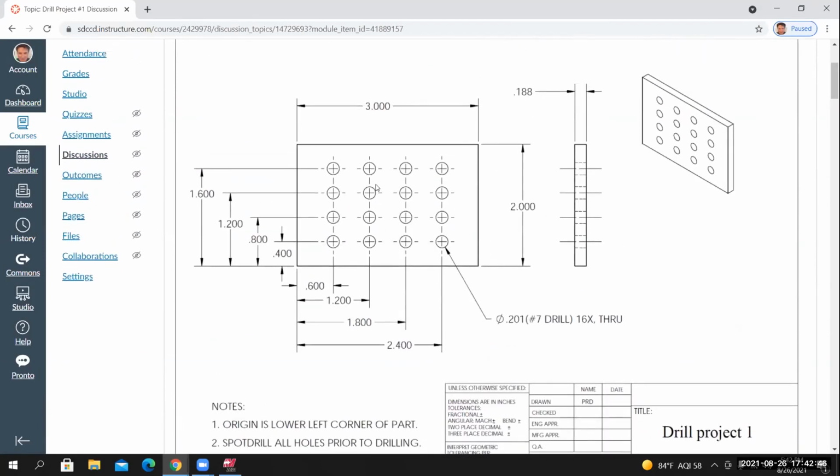Now we're going to go kind of slow tonight because this is the first time that a lot of you have even seen this software, and the concepts or processes that we're going to use might be new to you. This is an introductory class, and we're going to go very, very slow for the first several projects. If you get hung up on something, feel free to ask. I'll gladly help you out.